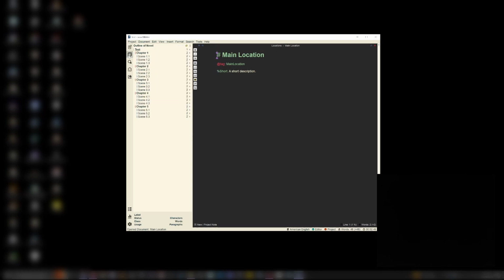Now, this one is called novel tree view. So this one only shows all of the chapters, scenes, whatever the pages that you create that are in the actual manuscript. So this one up here, sort of like the editor view, will show you all of these planning pages as well, but this one will only show you your manuscript. So if you're the sort of person who wants to write your manuscript but you don't want all of those planning bits there distracting you as you're typing, then you can just use this view. There is also a search function, which is always good in these sort of programs.